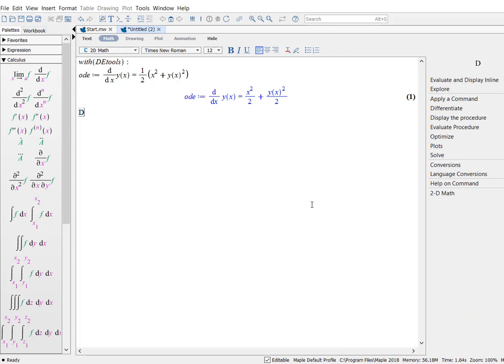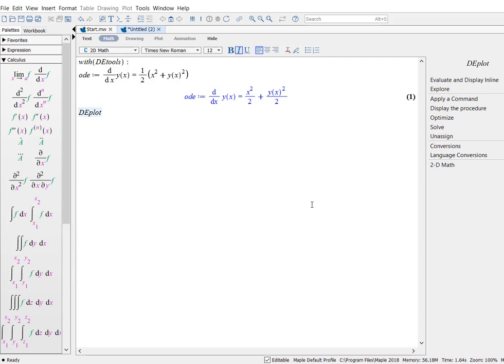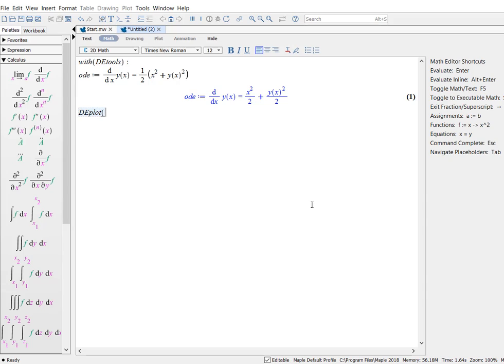Capital D, capital E, and then plot, lowercase: DEplot. The differential equation that we want to plot is what we just typed and named ODE. Now at this spot you could literally type the differential equation instead of defining it like we did up above.